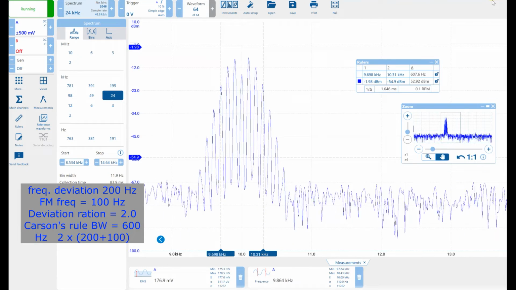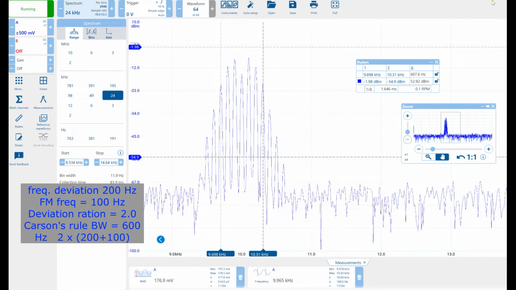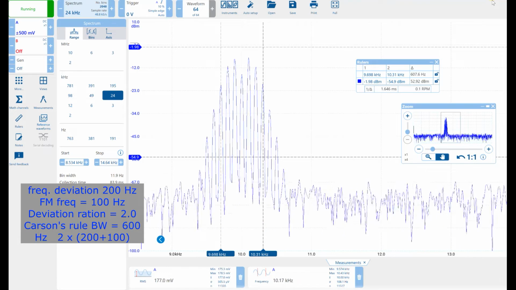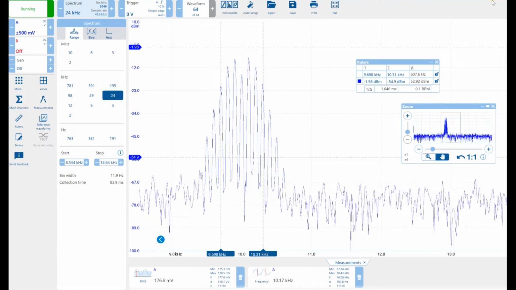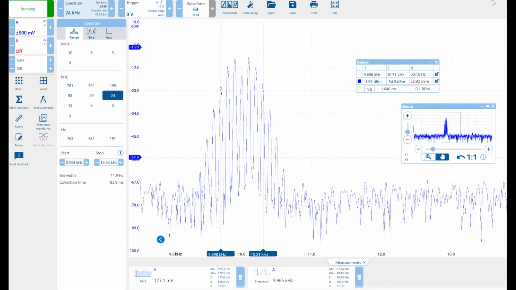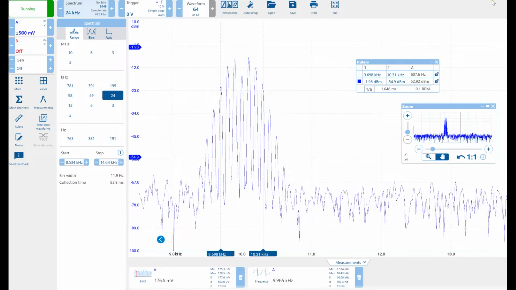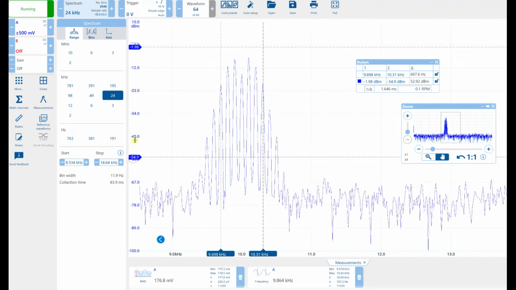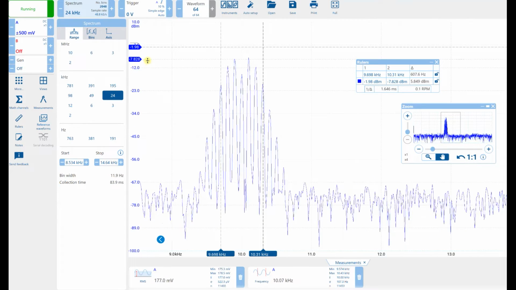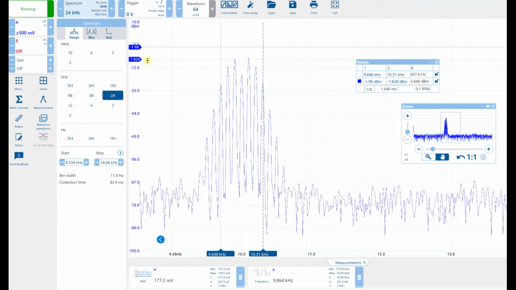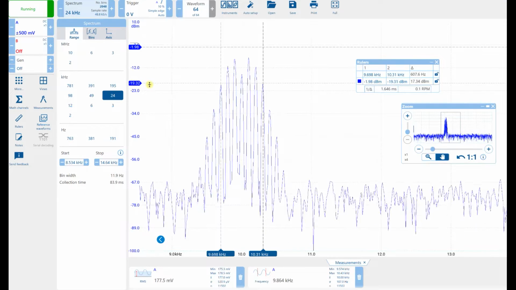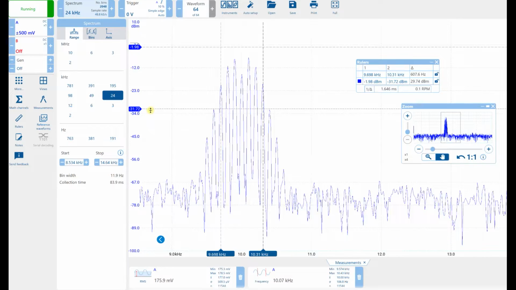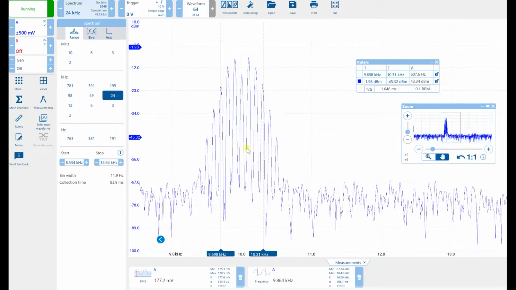And you can see I now have 1, 2, 3 sidebands on the left, 3 sidebands on the right that I would calculate for my power. And I'd also have to include the center frequency or the carrier frequency, which is at 10 kilohertz. And while I have the markers here, I'm going to mark them off for each one of those sidebands. So the first sideband, minus 7.8, minus 11, minus 19 or 20, minus 31, minus 45.